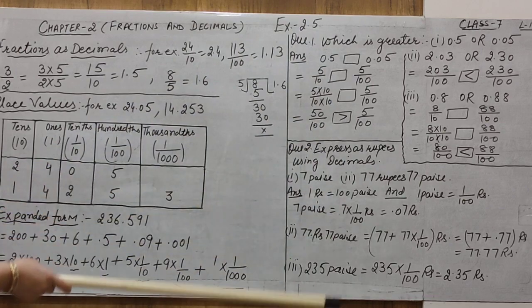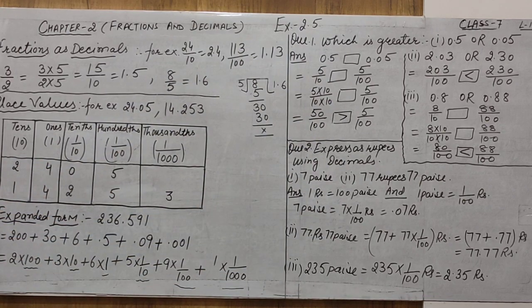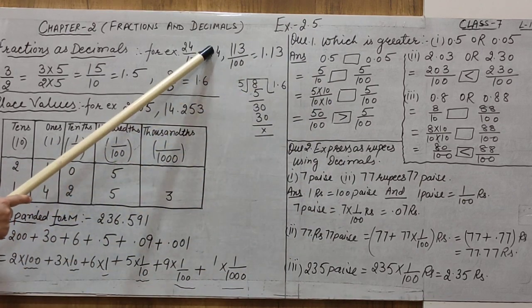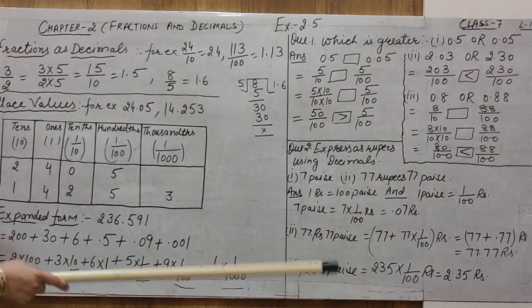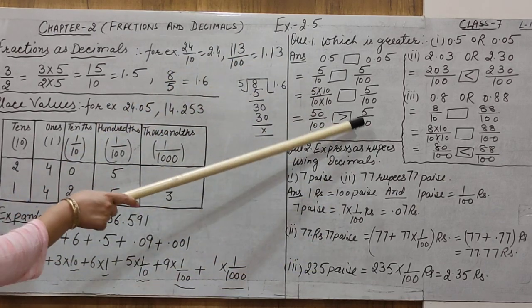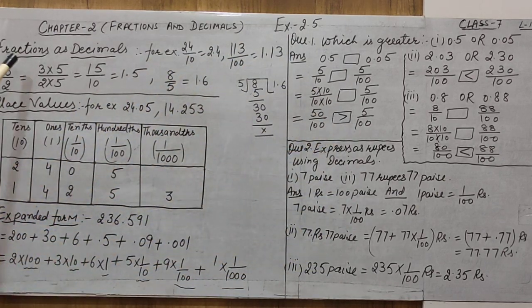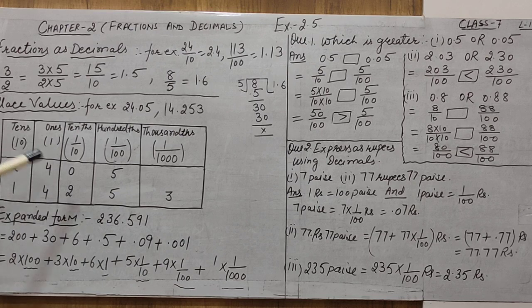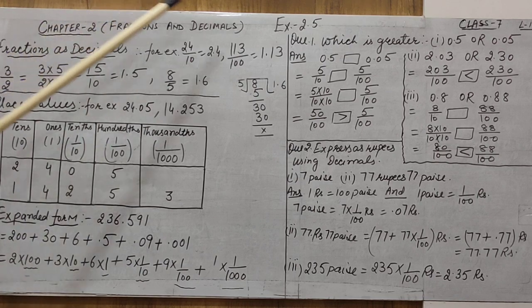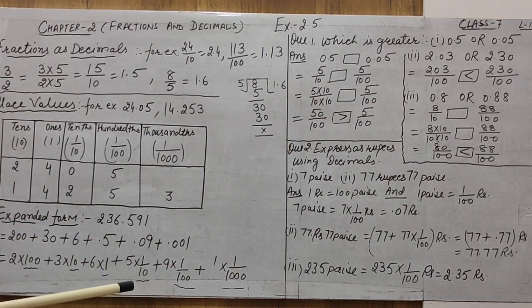So these are the way how you can perform this kind of question. How the decimals are used to change the unit, how the decimals are used to compare the numbers, how the fractional numbers are changed into decimal numbers, and the place value of the decimal numbers and expanded form of the decimal numbers. I thought you very well understand and recall about the decimal numbers. We will do few more questions related to decimals tomorrow.